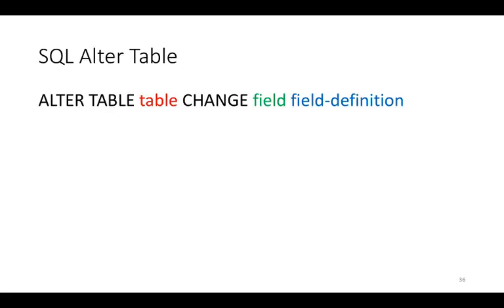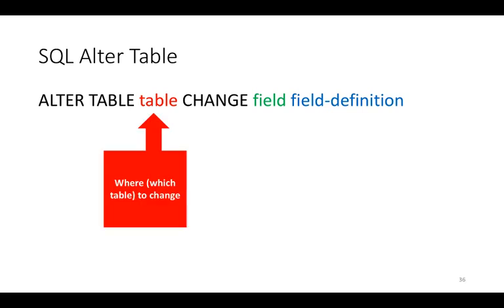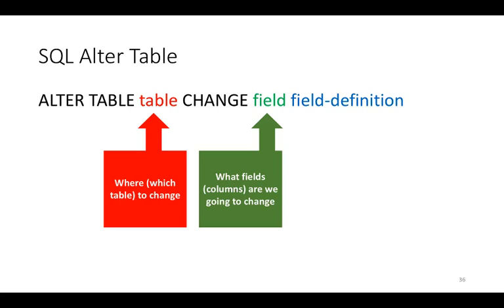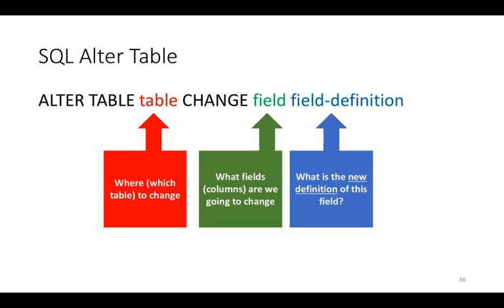Another way of working, which is probably easier, less destructive, is to alter tables. It's perfectly possible to alter the structure of tables within the database. And we do that, as I say, by altering tables as we go. So the syntax shouldn't be any massive shock. We create tables with create table, we drop table with drop table, and we alter tables with alter table. So alter table, table name, what table are we looking to change? What field or what column on that table are we looking to change? This is changing the actual individual columns. And then finally, what's the new definition of that field?